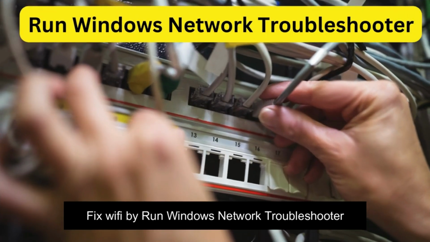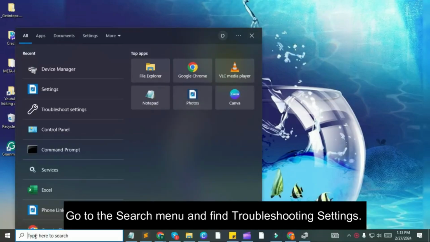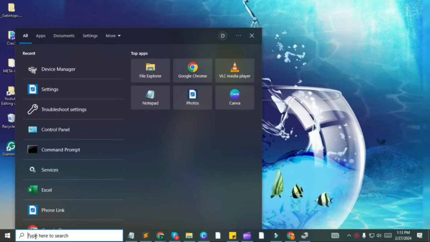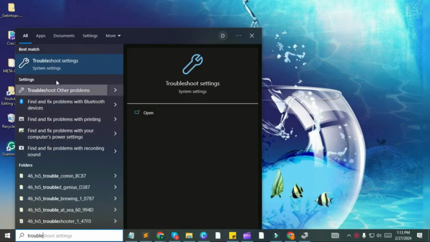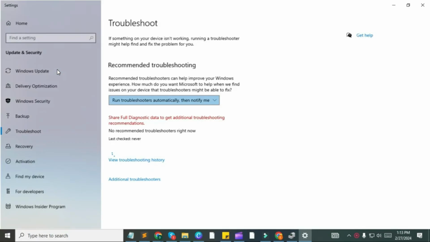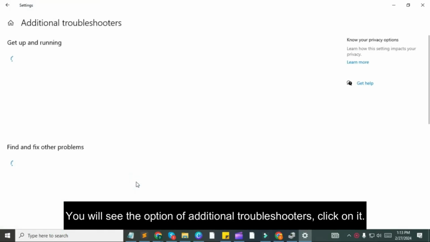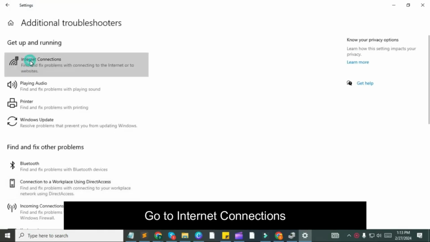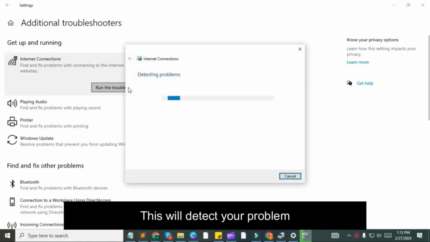Fix Wi-Fi by running the Windows Network Troubleshooter. Go to the search menu and find Troubleshooting Settings and open it. You will see the option of Additional troubleshooters. Click on it. Go to Internet Connections. Run the troubleshooter, click on the box. This will detect your problem.